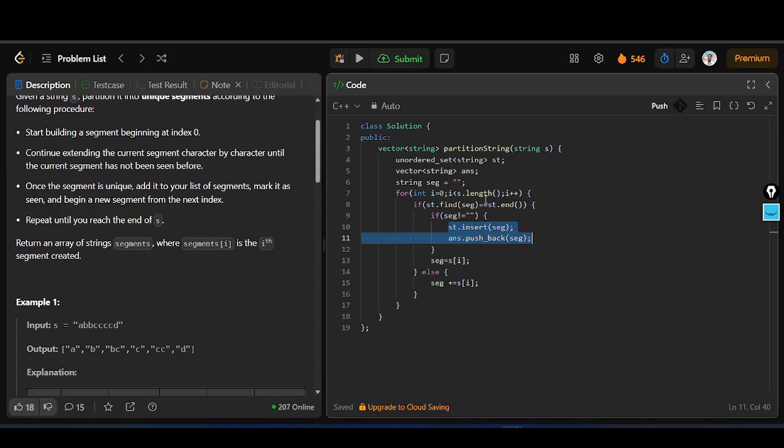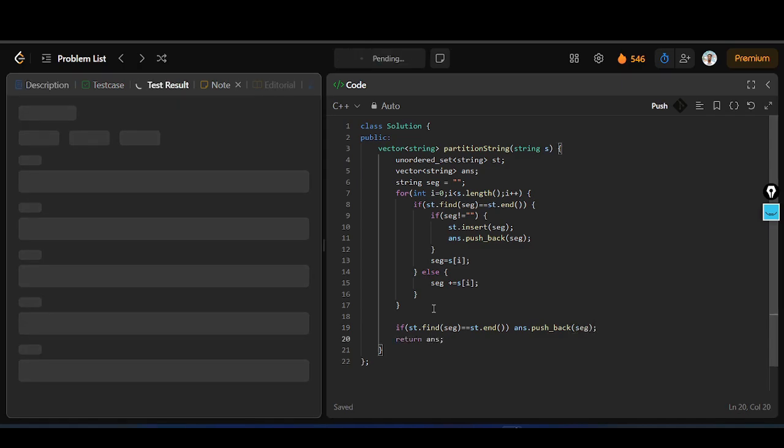So here we need to check if the set is not seeing this segment, then we are going to push this. Since this is the last segment, we don't really care about adding it to the set. And we return the answer.